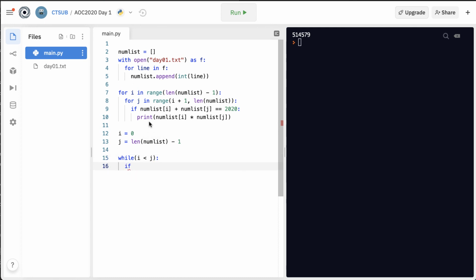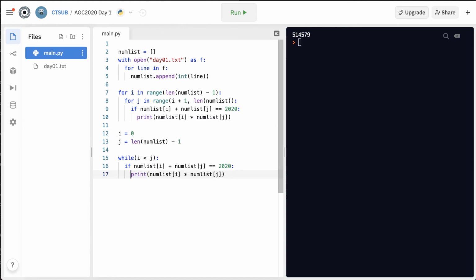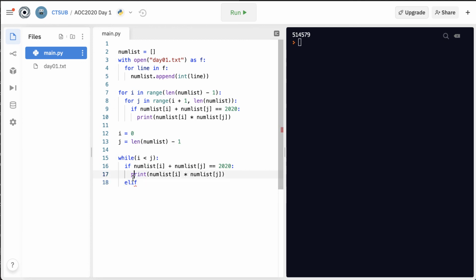If numList[i] plus numList[j] equals 2020, then we're done. Else, if numList[i] plus numList[j], I guess we could create a sum variable, but if it's still too small, we have to move i further down the list because it's sorted from smallest to largest.